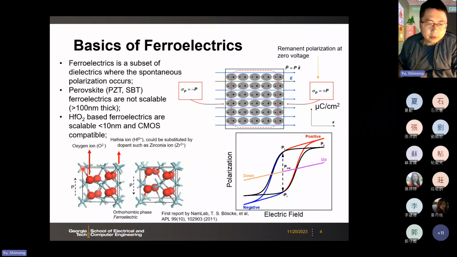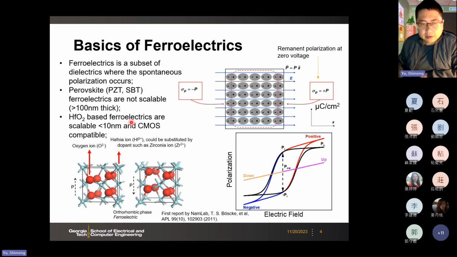So they have those two stable configurations. Therefore, internally to this unit cell, we will have a built-in dipole pointing up or pointing down depending on the atom configuration. This is the root cause for the ferroelectric behavior in the hafnium oxide system. But hafnium oxide has so many phases, so we have to make sure it is stabilized in the so-called orthorhombic phase, where we can have this ferroelectric property.